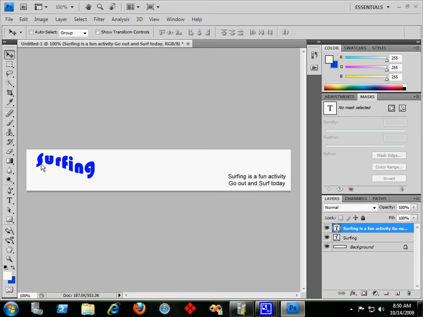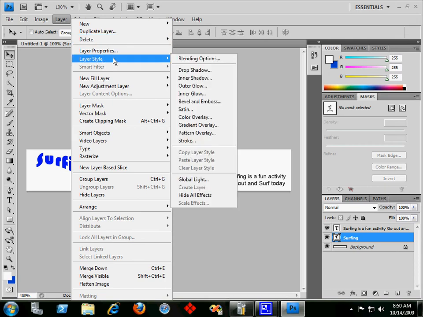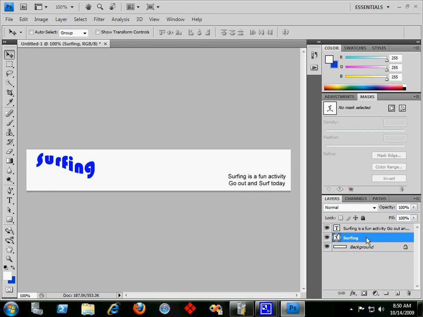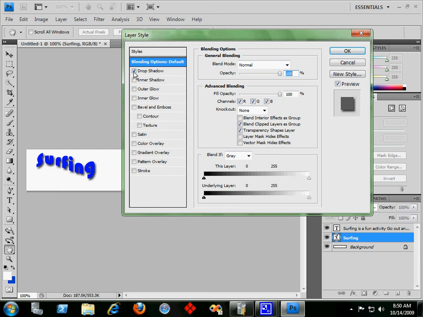And on my surfing text, as a shortcut, as I mentioned before, well, first, if you really want to change it the proper way, you can just go to layer styles, but that's too many steps for me, so I just double click on this layer and it pulls up my layer style. Then now I can do a drop shadow or an outer glow if I wanted to.